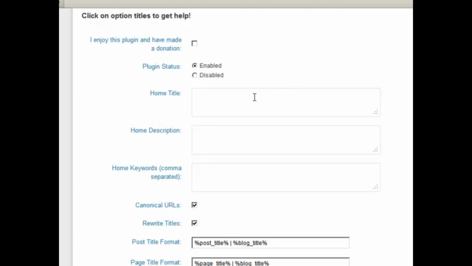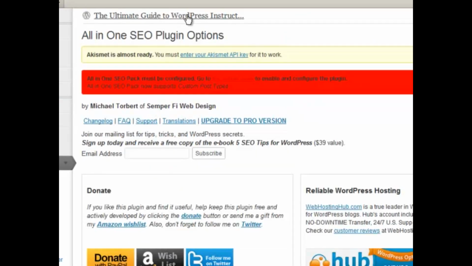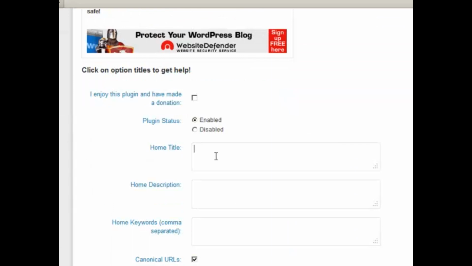So what you have to think of is, what are my keywords? And hopefully you've done this ahead of time. Hopefully you did this long before you even picked a domain name, because as we've said before, your keywords drive everything. It should drive what you choose for your domain name. It should drive what you choose for creating content, tags, categories, etc. So, being that the name of this website is The Ultimate Guide to WordPress, you may want to make this home title The Ultimate Guide to WordPress.